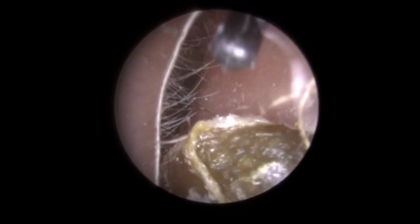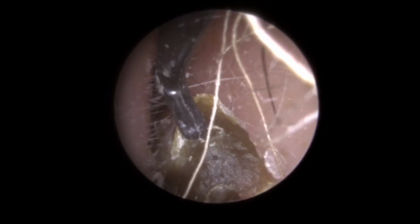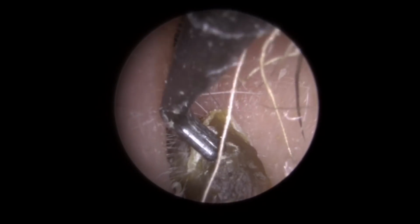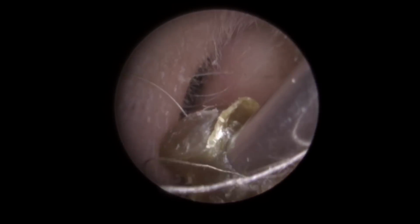Softer wax, that St. Bart's hook would just pull straight through, but because this is very, very hard pebble like wax, you can get behind it, and it had that little gap there big enough to accommodate the hook. So you can see it's got to be a very special set of circumstances personally for me to want to go in with the St. Bart's hook rather than suction or Jobson horn. But you do come across it.